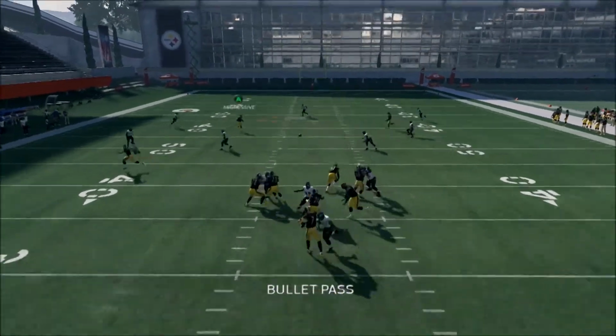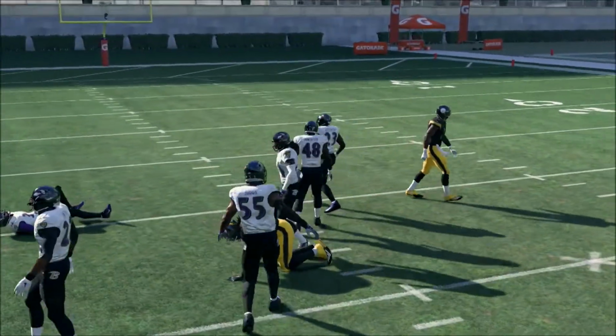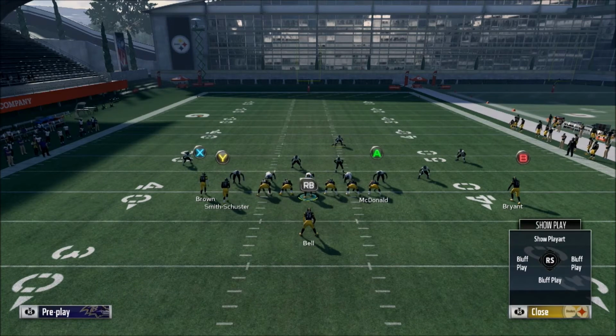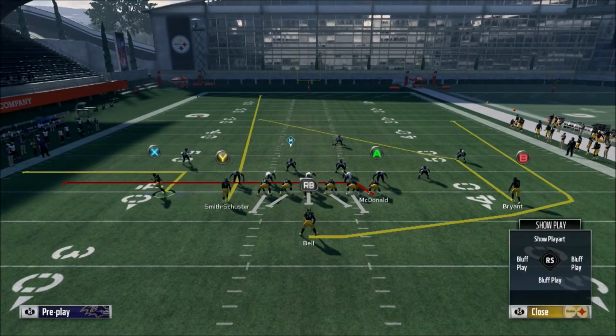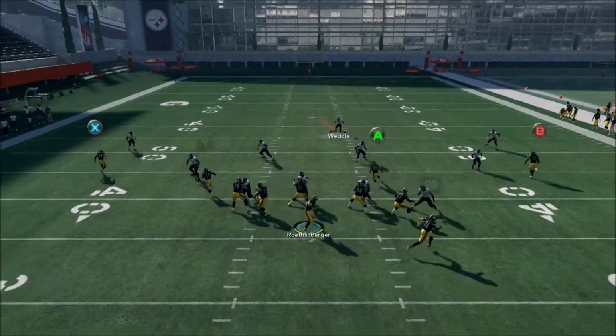And right there, that is the problem you're going to have if you don't have a receiver with a high release, a faster release than, per se, Antonio Brown. It's not going to work because the cornerback is going to be able to pull up. But that is the money play right there. Practice mode is not as good as the actual game. It's much better, especially if you play Ultimate Team. We're going to try it one more time, see if we can get it to work.